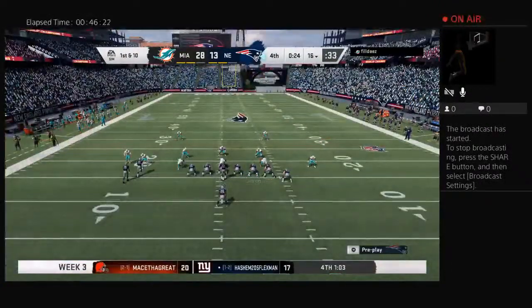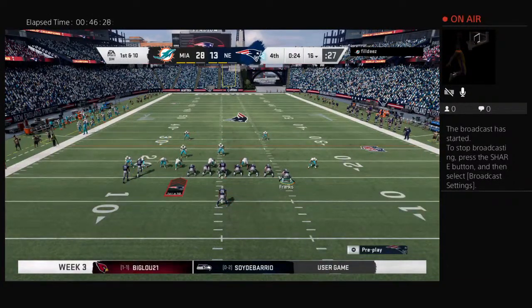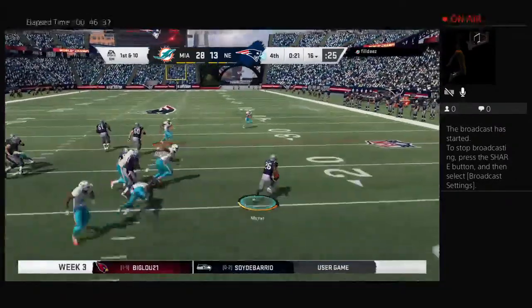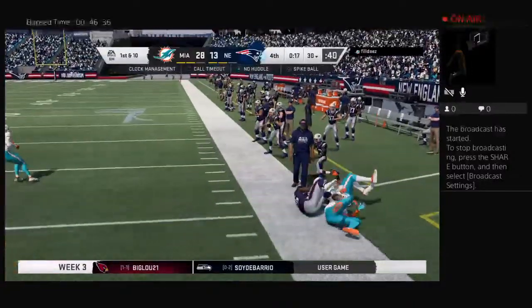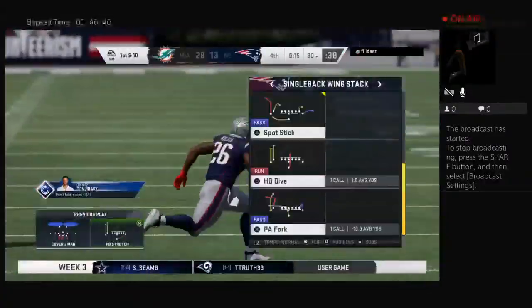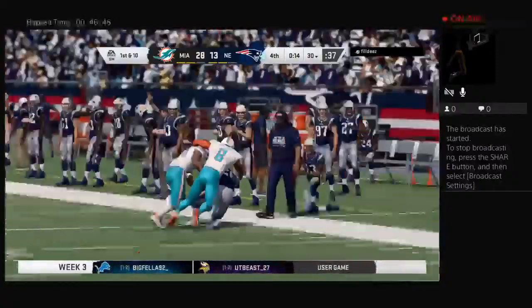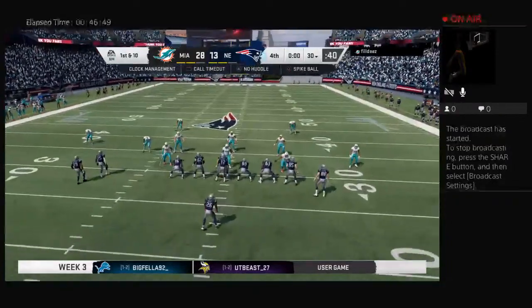New England with a 1st down as they begin the drive. What do you do here down like this in this situation? Do you maybe just pick something out of the playbook you haven't called in a while, or you call it a day? You can do that, or you pick something that's a staple for you and should work better and try and execute that on the way out the door and maybe get back to base and feel a little bit better as you end a ball game that's been a frustrating one for you. We'll see if they go back to base. So 1st and 10 now from the 30.